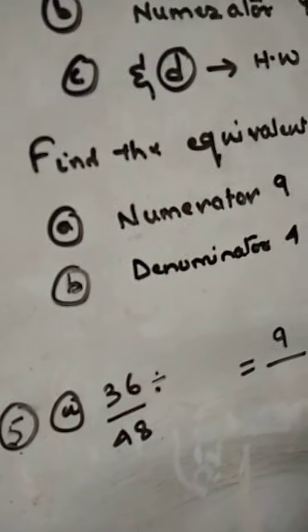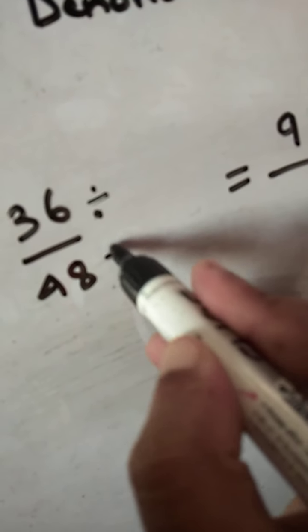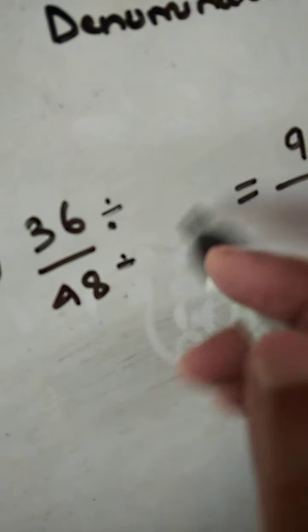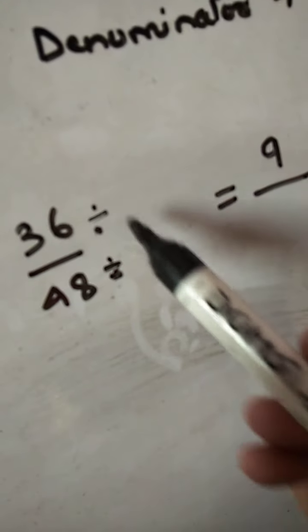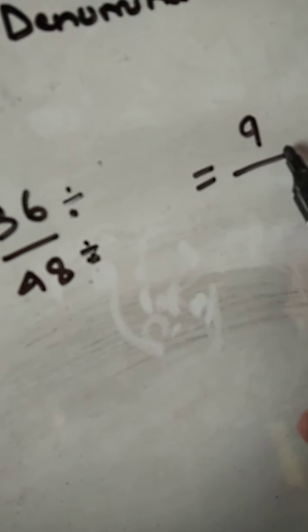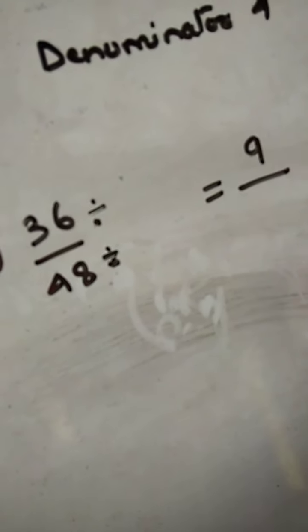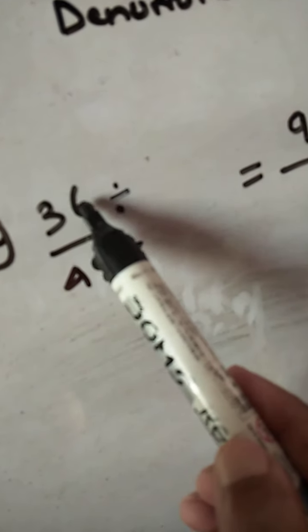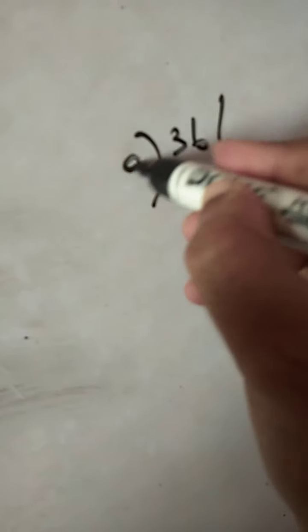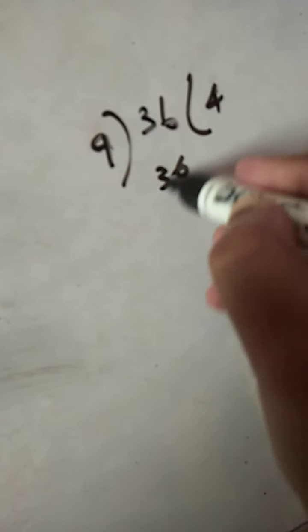Okay, so you just write division, and this also you have to divide, obviously. Now what is the number that you will divide 36 by so that you can get 9? Suppose you are confused, I do not know the number. So what will you again do? You will divide 36 by 9. So 36 divided by 9, what is the number? 9 4s are 36, isn't it? So what is the required number? 4. So you have to divide by 4.